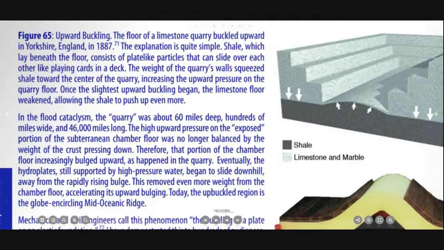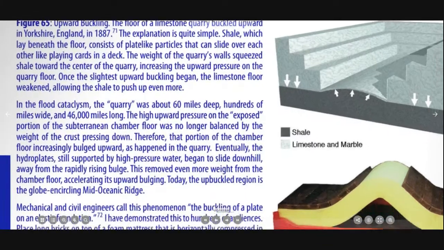Shale, which lay beneath the floor, consists of plate-like particles that can slide over each other like playing cards in a deck. The weight of the quarry's walls squeezed shale toward the center of the quarry, increasing the upward pressure on the quarry floor. Once the slightest buckle began, the limestone floor weakened, allowing the shale to push up even more.